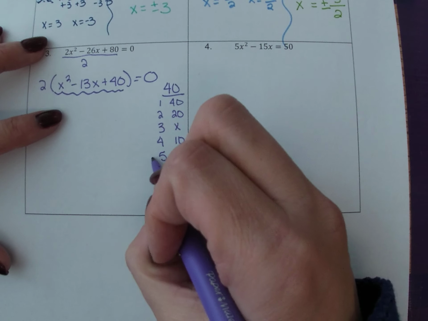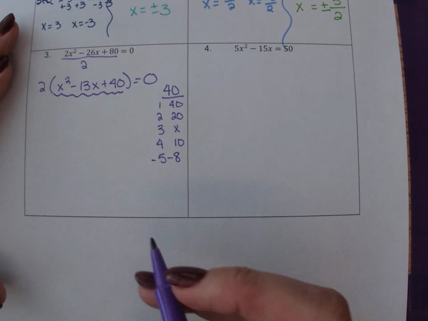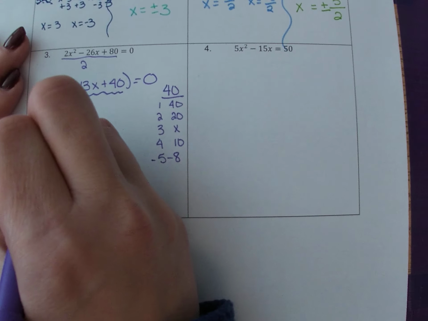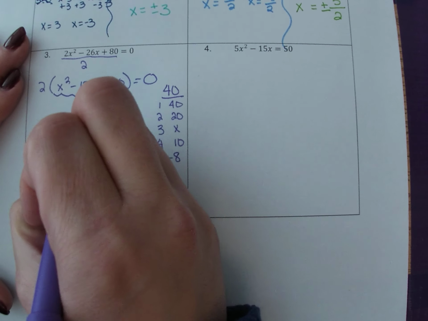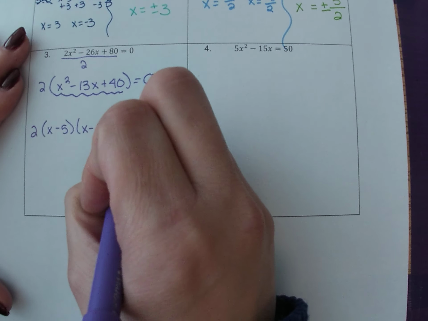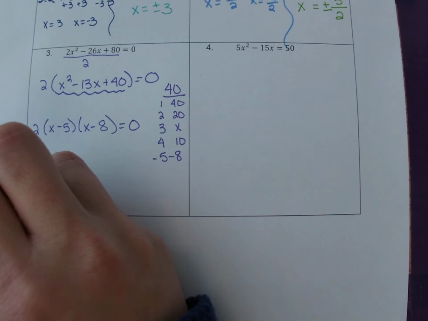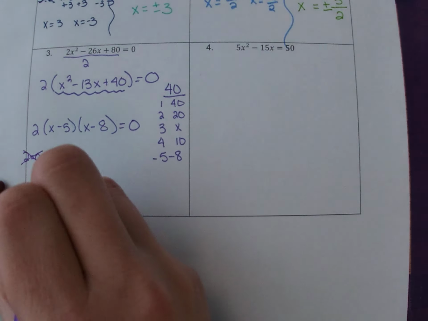Right, and we want the set that will add to negative 13, so we want negative 5 and negative 8. And x here is 1, so we are able to use our shortcut, and that becomes an x minus 5 and an x minus 8, right? This 2 is still part of the factored portion, but when we go to set these equal to 0, 2 equaling 0 is never going to happen, so that doesn't really matter.